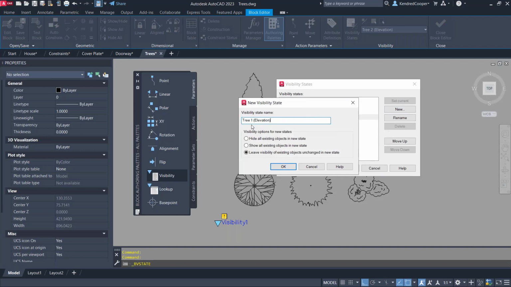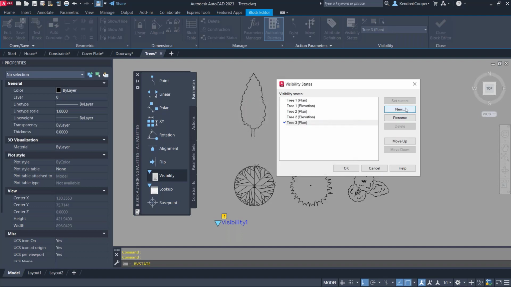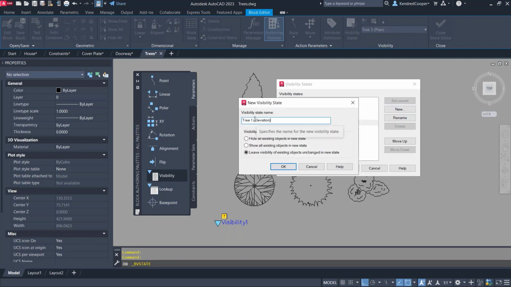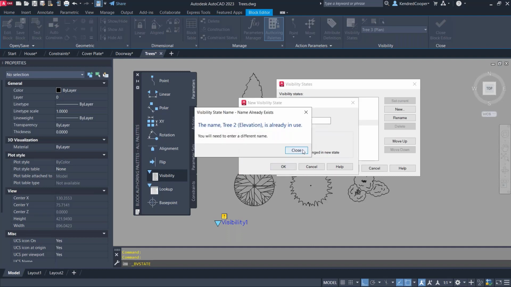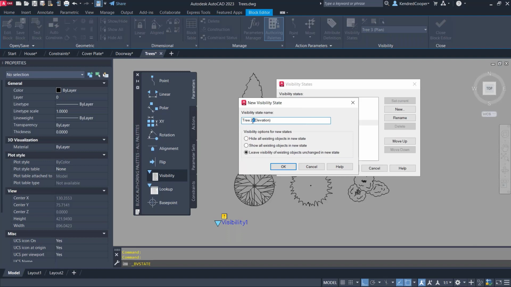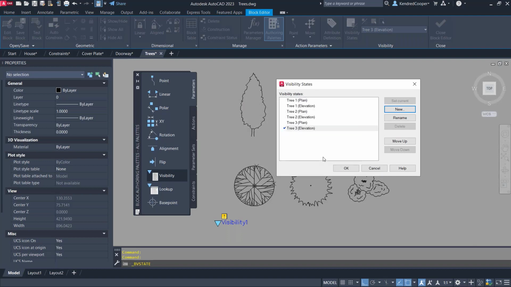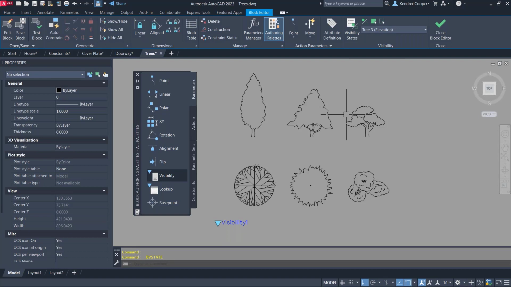And finally, Tree 3 Plan and Tree 3 Elevation. So I'm going to have 6 different combinations of this block. Go ahead and say OK.